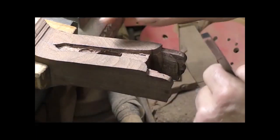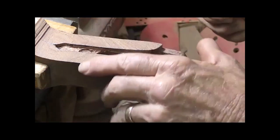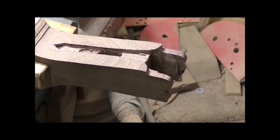Oh yeah, there's a bunch of tight stuff all in here. There's black all down this side and all down this side. Tight I'm okay with, as long as it'll go. I want it to fit tight.